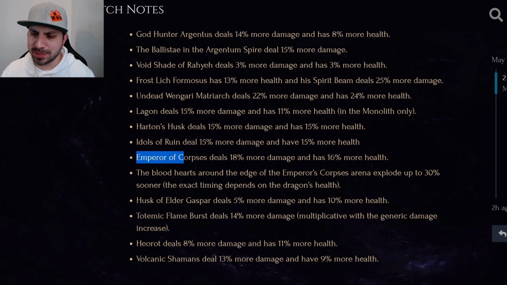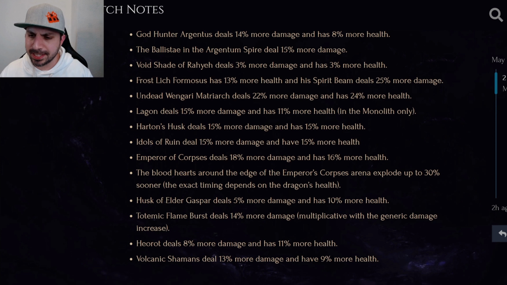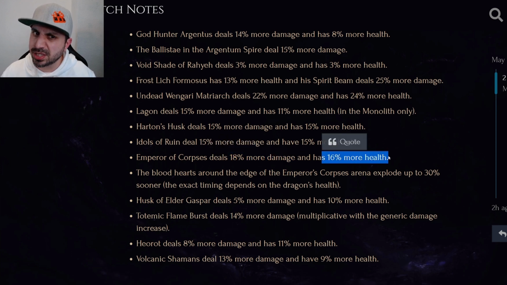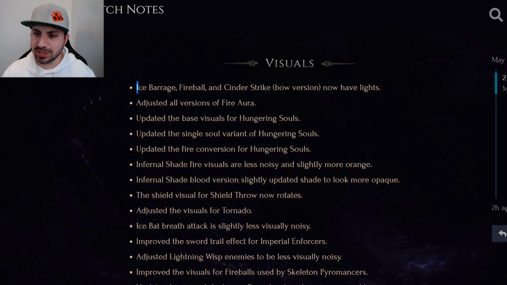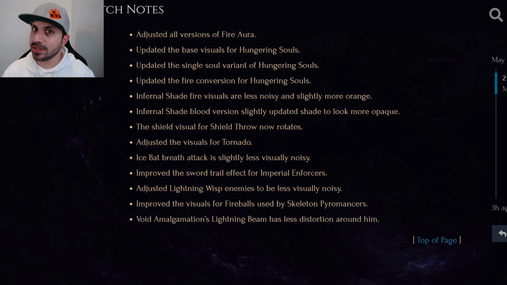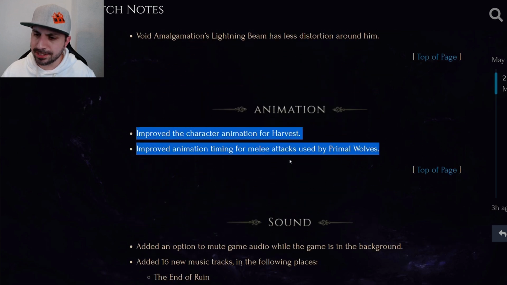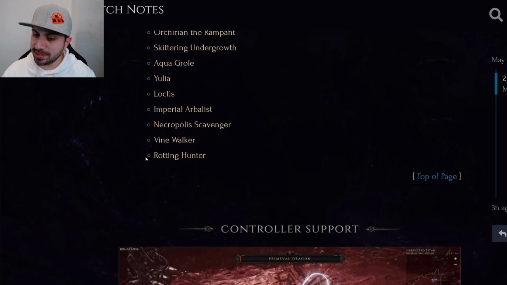Look at just Emperor of Corpses. I won't drop a build guide until that build guide has beat the Emperor of Corpses at level 100, just in case anybody is curious. Deals 18% more damage and has 16% more health. Goody, goody. Other changes, that's little stuff. And then look at this, visuals to skills. All these visuals to skills. Go and read it for yourself, because I'm not going to do it. I do want to see the shield throw visual, for shield throw now rotates. I want to see that. Animation improvements. Sound improvements. Look at all the sound improvements.